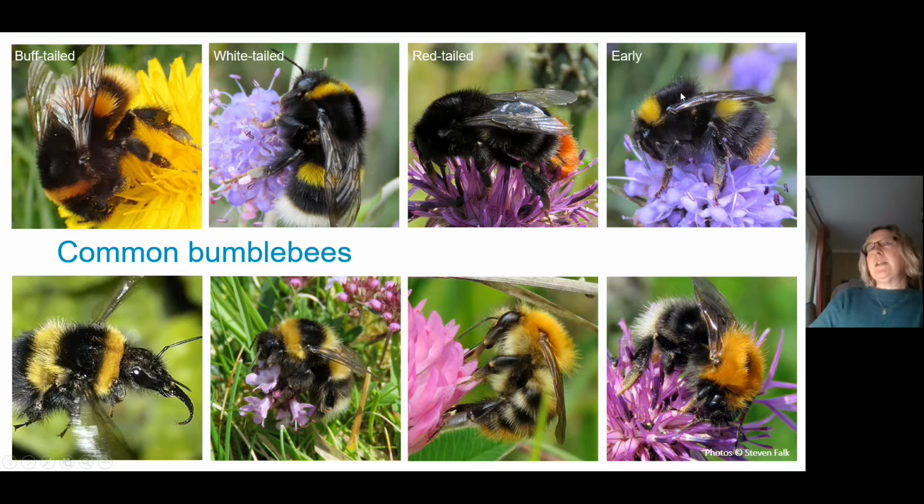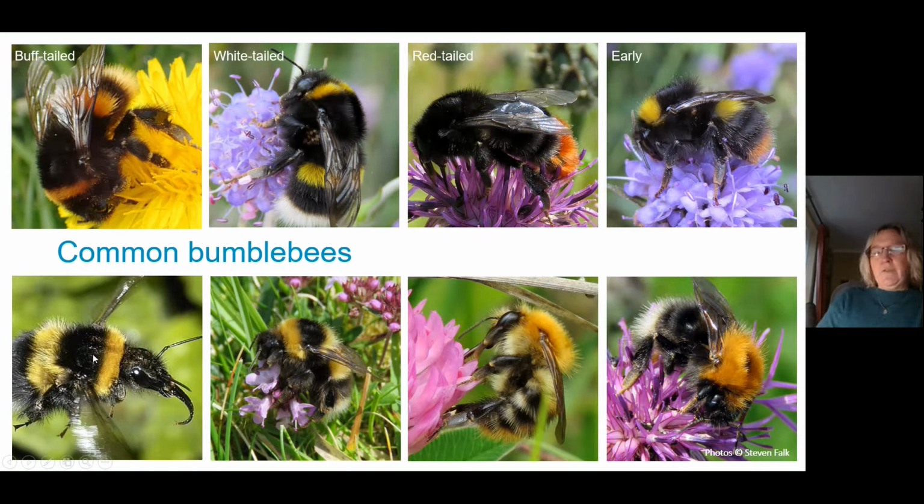And then moving across, the early bumblebee, a relatively small species compared to the others, and the queens tend to be smaller than other queens. It's a very pretty species, and it does have a red tail, but it's just the tip. It doesn't go so far up the abdomen as in this species, the red tail, so it's just an orangey tip, and then 2 lovely bright yellow stripes in the queen. So that's the early bumblebee, and as its name suggests, it is quite early emerging, sort of around about the same time as the buff-tail.